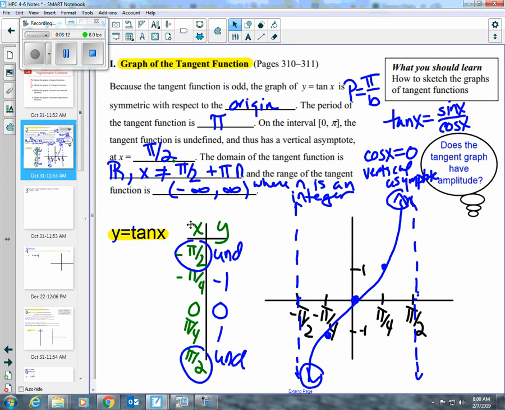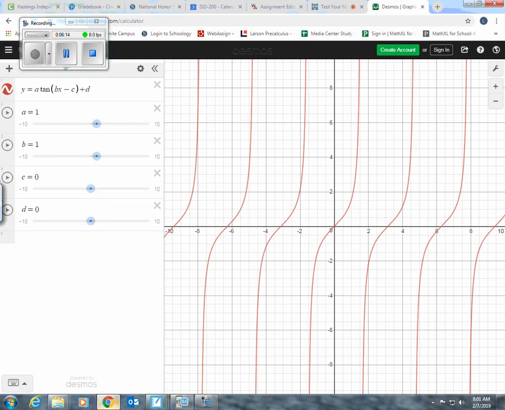So I want you to see just really quick. I put this in on Desmos, and you can do this too. This is a tangent function then, and you can see how it does repeat over and over again. So it's not just that one on either side of the x-axis. This graph is continuing in both directions, and it's repeating every pi radians. So each one of these is pi long. So when we look from the difference here, this is our negative pi over 2 to pi over 2. This is one complete period. So this is one complete graph of tangent, but then it just repeats over and over again.